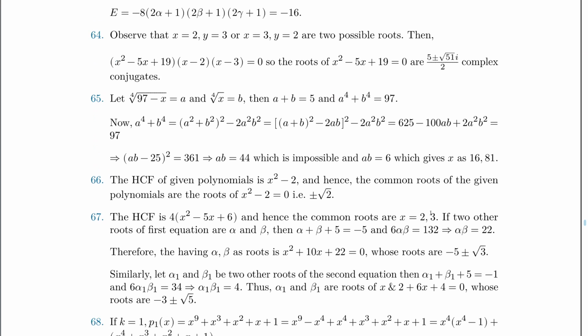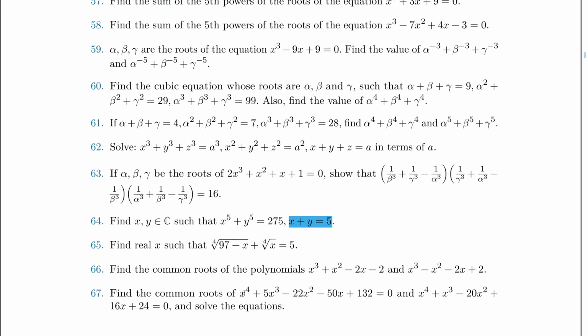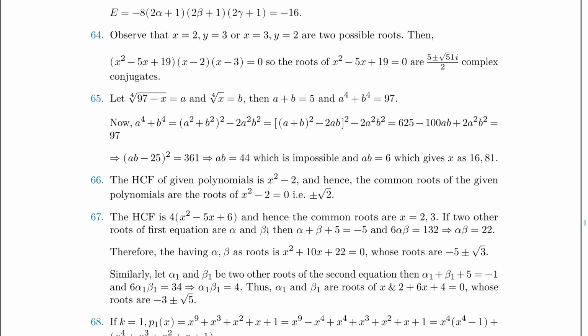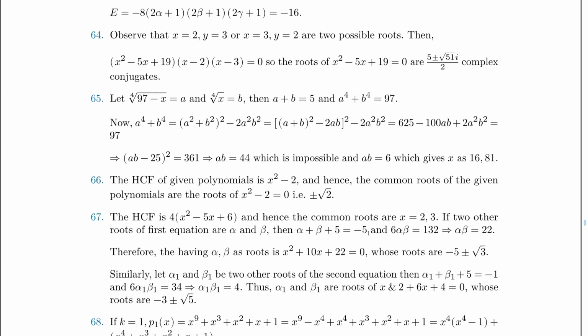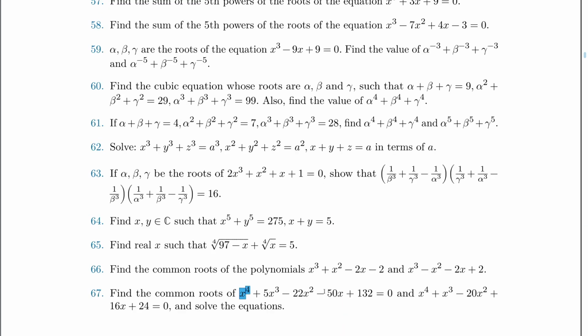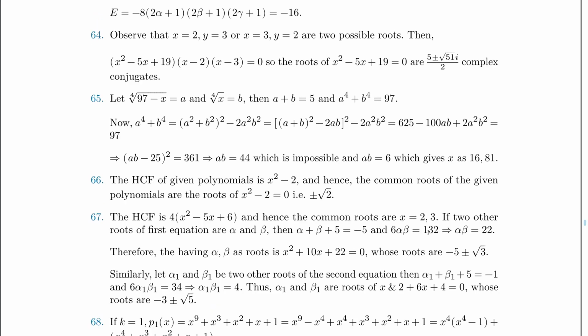Now we let the two other roots of the first equation be alpha, beta. So it has 4 roots. Two roots are 2, 3, and the 2 others we let as alpha, beta. Then from the relationship of roots, alpha plus beta plus 2 plus 3 is equal to minus 5, that is the coefficient of x cube by the coefficient of x to the power 4, with a minus sign. Similarly, the product of roots is 132, that is this term. So 2 into 3 alpha beta is equal to 132. So we have alpha beta is equal to 22.